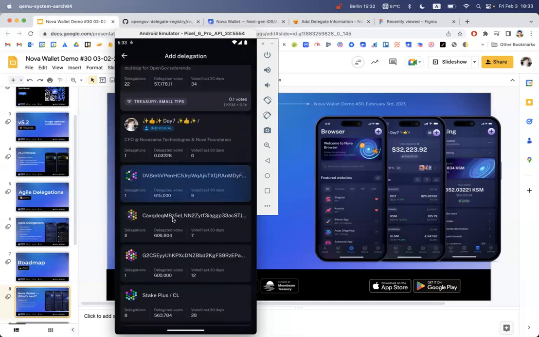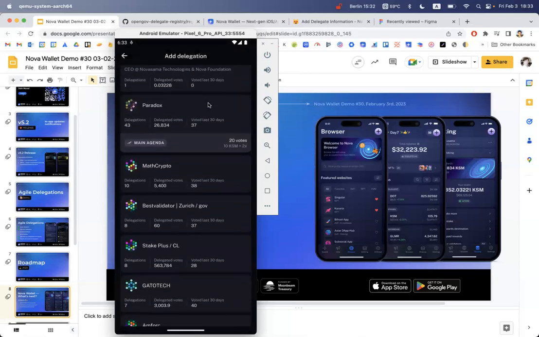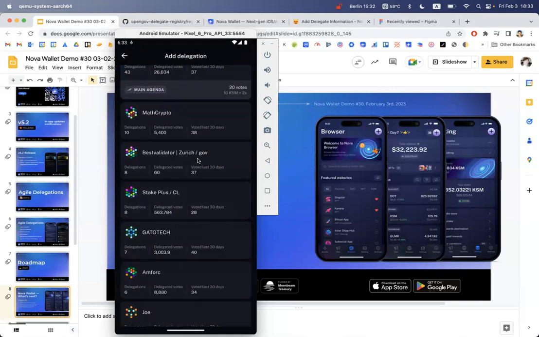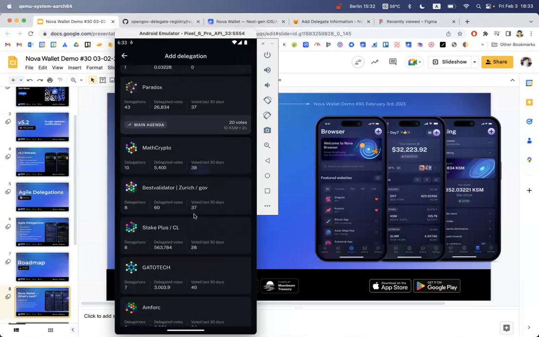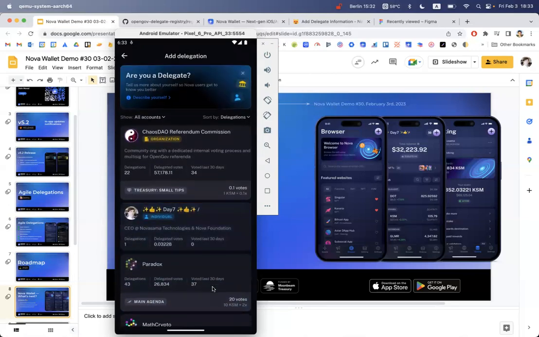So we decided that it would be more interesting to represent by default sorting by the number of delegations, so how many accounts. That also has its own disadvantages, like one person creating multiple accounts, but in this case, they are paying the existential deposit and all these fees. Anyway, by default, it works pretty fine, especially taking into account that people who submitted their information, who are really interested in accepting delegations, will be sorted on top by default.